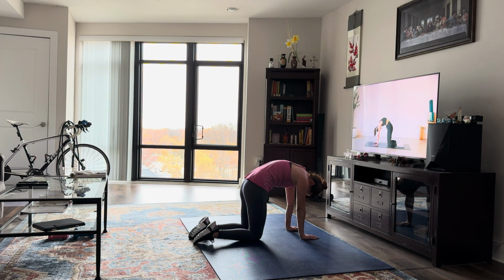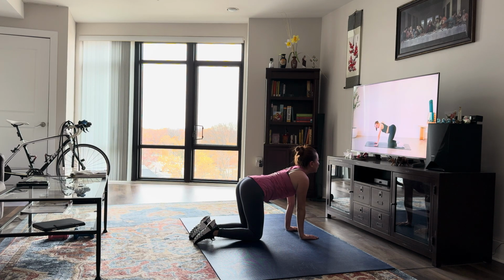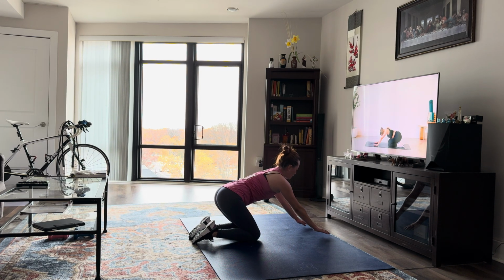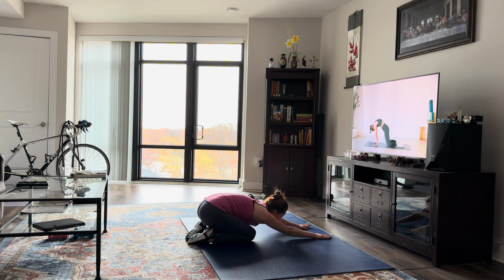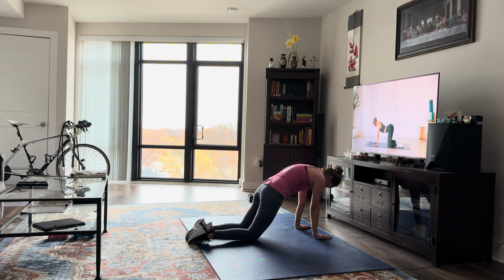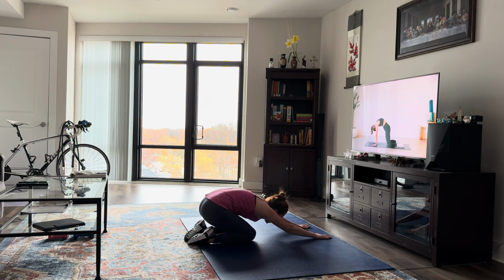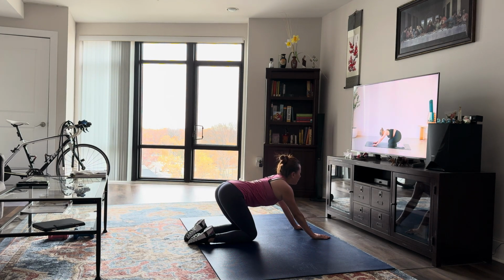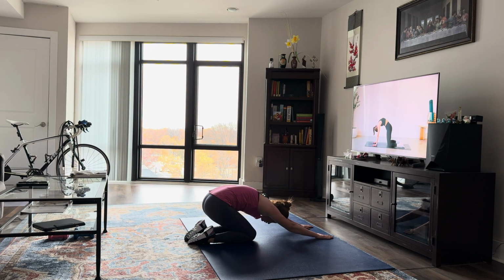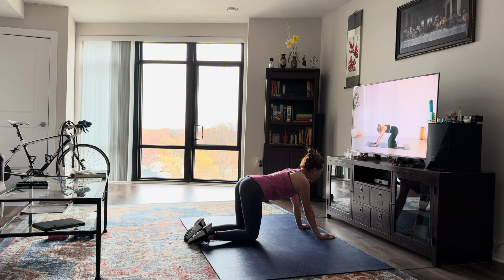I'm fixated on it. Good, and from here we're just going to roll through the spine. So arching the back as we move our bums towards our feet, and then curling up through the spine, coming forward, just rolling through that spine, getting it nice and loose. You can also take any kind of movements that feel good here. You can roll the spine in a circle.